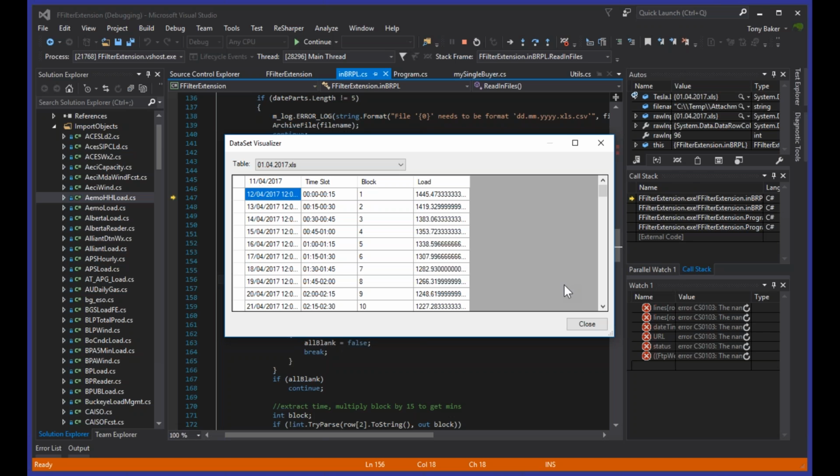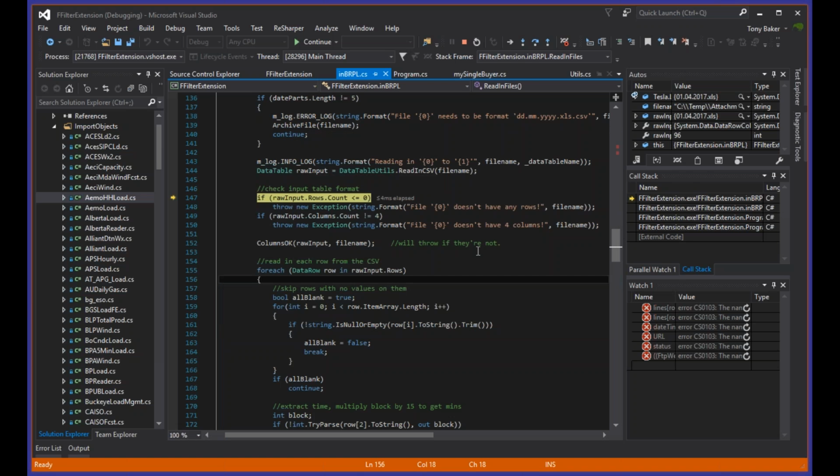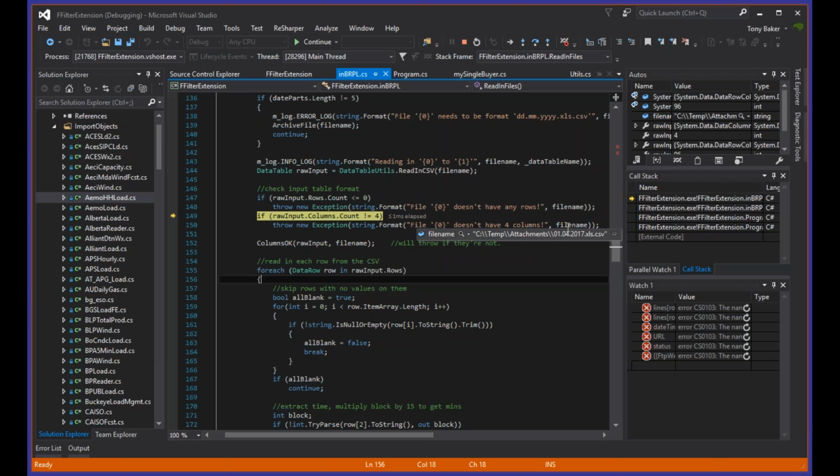so that we can see the errors in the log file, and always make the messages something that will enable anyone to go on. For example, if we don't have any rows in here, I always say the file and give the file name doesn't have any rows. If it doesn't have 4 columns, it says the file blah doesn't have 4 columns. It's much better to spell out what file you're talking about as well, because quite often you look at the log file and you say, oh, the file doesn't have enough columns. It's like, what file? And then you've got to spend a little bit longer to go through and say, oh, yes, it's tracing through, it's reading this, okay. But I always love messages which really spell things out.